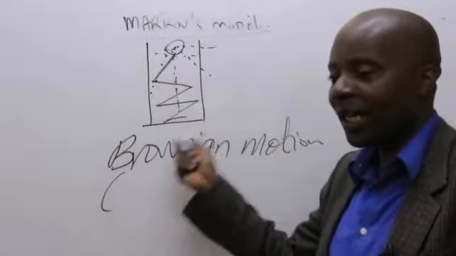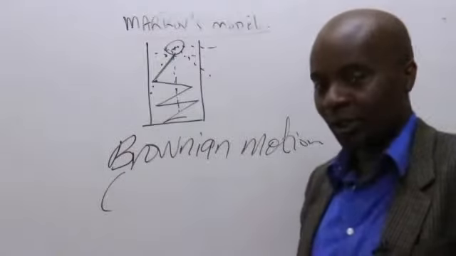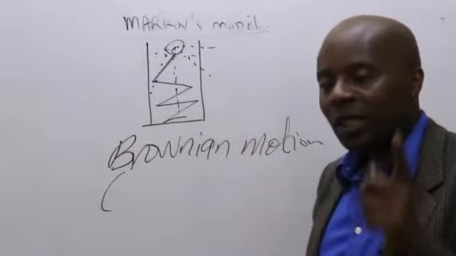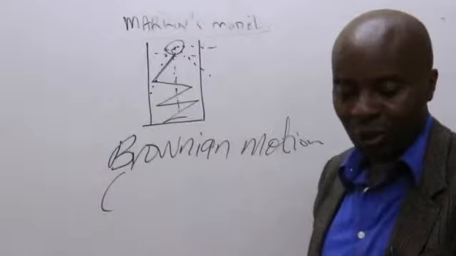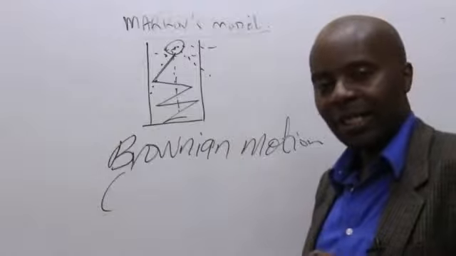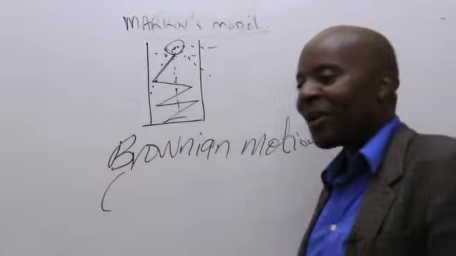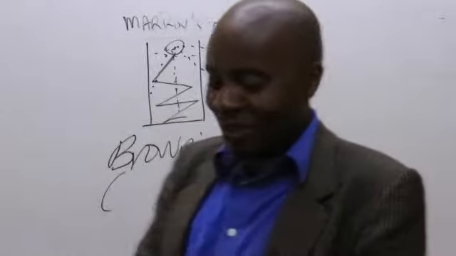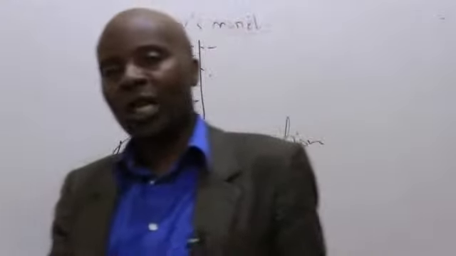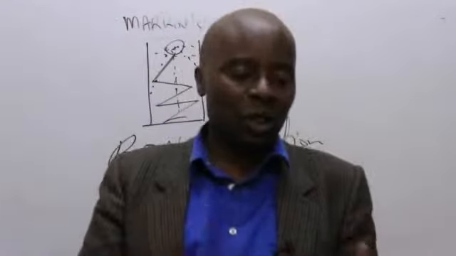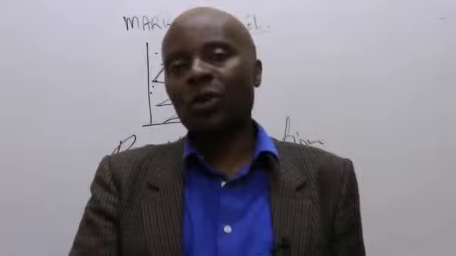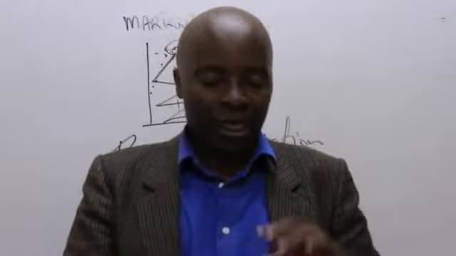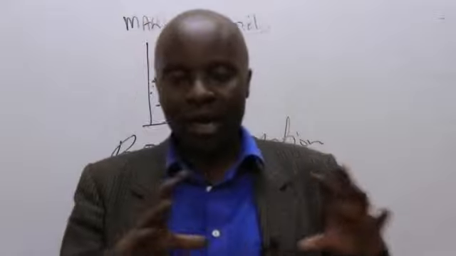I wander around. You see the wandering? That is what is called Brownian motion. And this is what gave birth to what we call the transition matrix. The transition matrix. In Brownian motion, there was a time they brought a question of Markov. You remember that question where taxis were moving from Westlands, others going to Eastlands, others going to town CBD. So taxis were moving from one location to another like that.